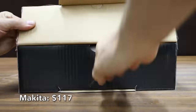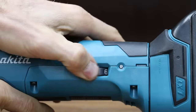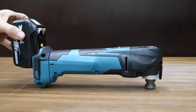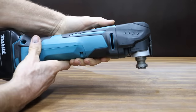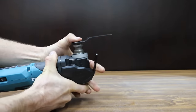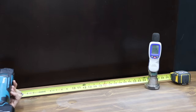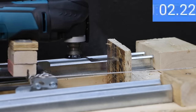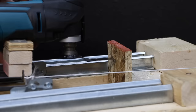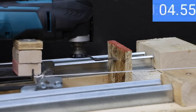At $117 for just the tool is the Makita brand, which comes with one blade and a couple of adapters. It has a variable speed dial from 6,000 to 20,000 OPM, a brushed motor, and a 3.2 degree oscillation angle for faster aggressive cuts. Blade change requires opening the lock lever, removing the holder bolt, installing the blade, replacing the bolt, and returning the lever. The Makita is slightly louder than average at 82.6 decibels. It struggled, finishing the plunge cut at 9.8 seconds with 5 lbs, then improved to 5.42 seconds with 7.5 pounds.